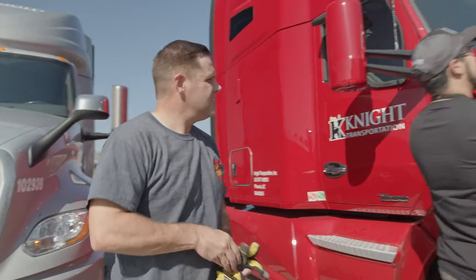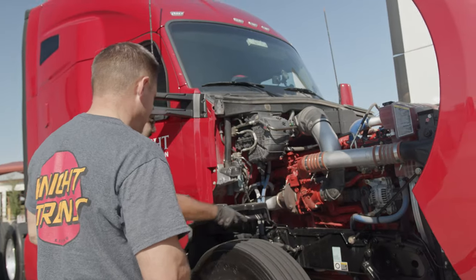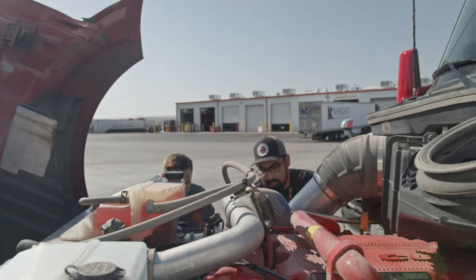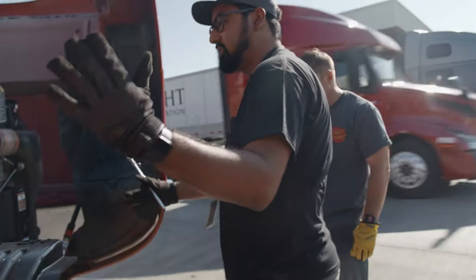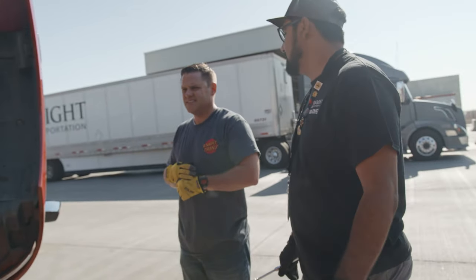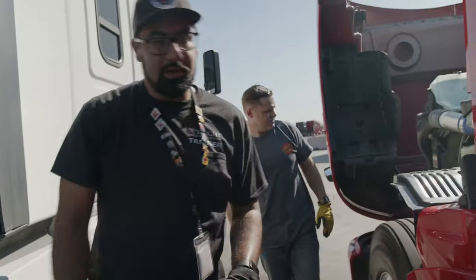I always start on this side of the engine. Any leaks on the ground, anything that's loose, the alternator attached and bolted down, all my wires hooked up to it. Just general condition of the front. I always tell my students when I'm training them, if it looks broken, it probably is. Everything's good, everything's legal. All right, go down to the back here.